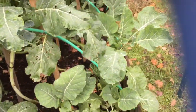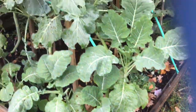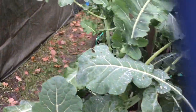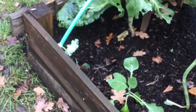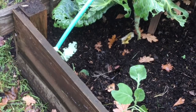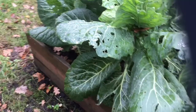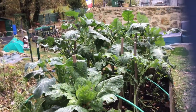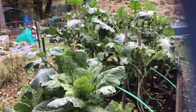Last night I caught him. Where is it? We've got nice wee broccoli heads here. I'm sure it was round the corner. Yep, as you can see down there, he pulled a full calabrese out of there yesterday evening, and this morning we've caught him trying to rip out one of the cabbages. So I'm afraid, even though it's as tall as it is, it's going to have to be covered up again.